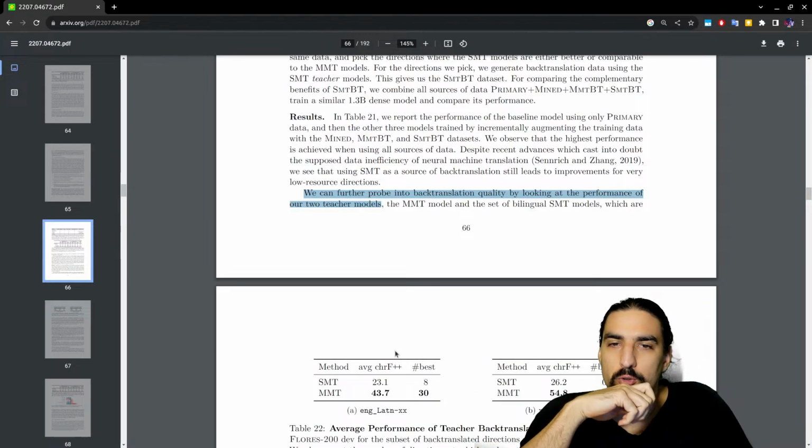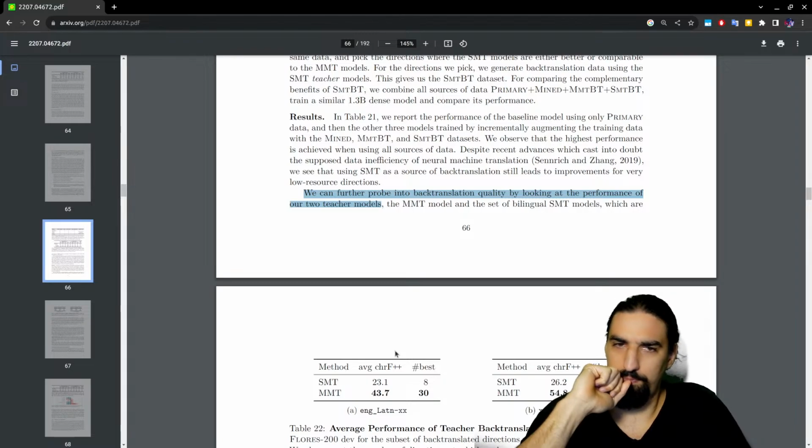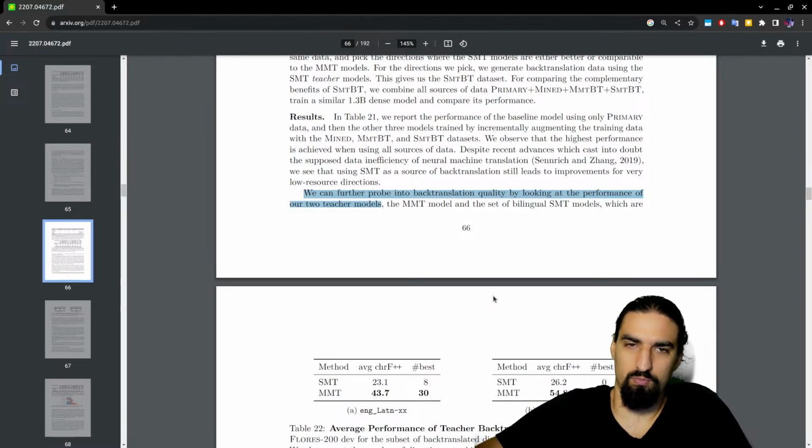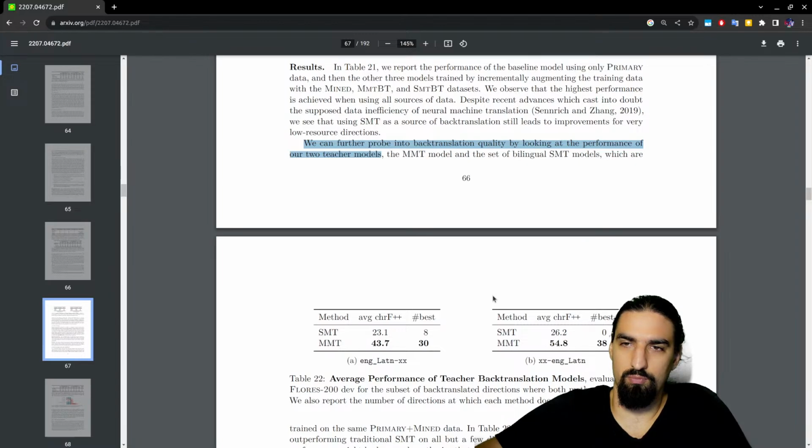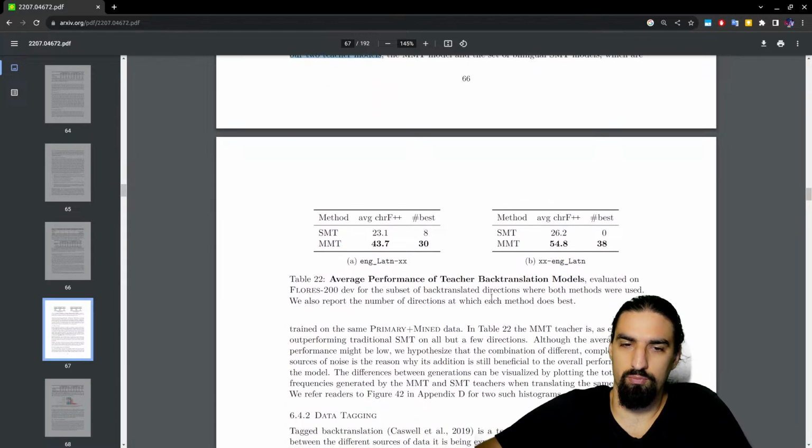We can further probe into back translation quality by looking at the performance of our two teacher models, the MMT model and the set of bilingual SMT models, which are trained on the same primary and mined data, in Table 22.